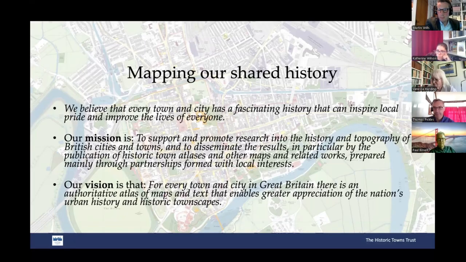Towns change in character and function over the centuries, with different periods of growth and prosperity, and different responses to external influences such as population growth, the Industrial Revolution, or the coming of the railways. So an historical map that puts past and present together and shows how they've interacted is a unique illumination of the events and influences that have shaped the town. It helps us to understand who lived here and how the town worked in the past, and we hope it can stimulate thinking about how we want the town to be now and in the future.